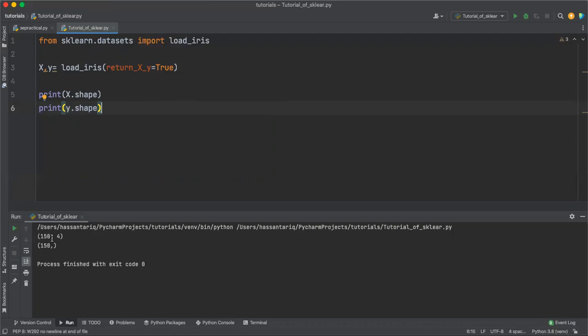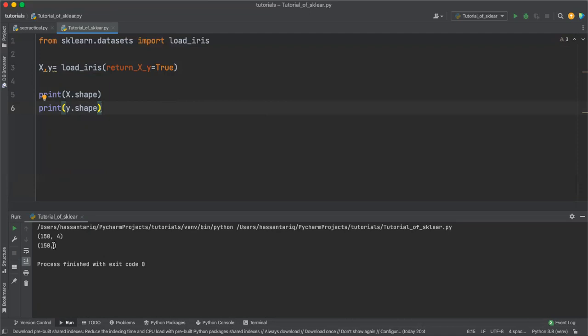So basically 150 are instances and 4 are attributes. And y is our data labels or target. So we have 150 rows available for that, and a single column. Normally Python doesn't show the number of columns, so it has a single column here.